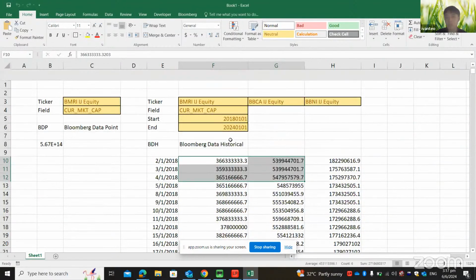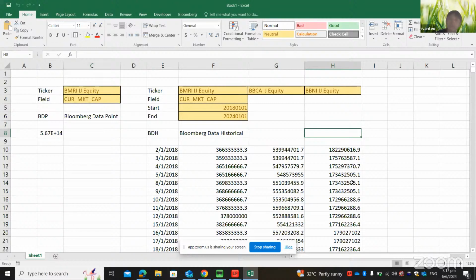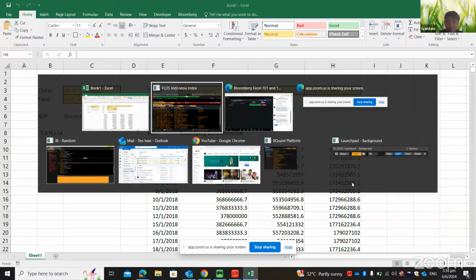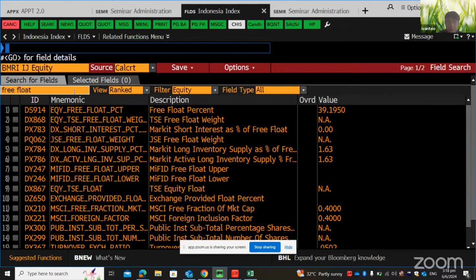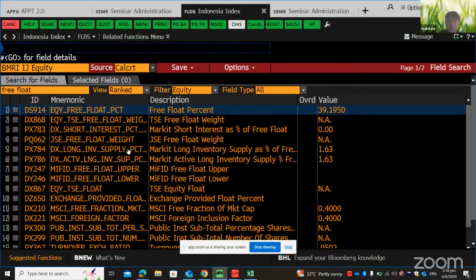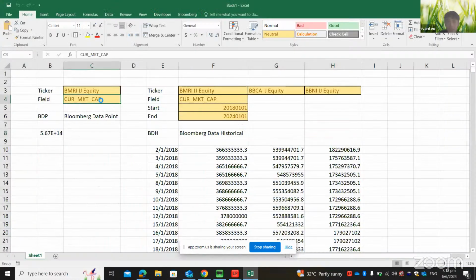So if you want to learn more about what you can download on Bloomberg, you need to first go into FLDS and search for what you want. Free float. Okay, equity free float percentage. Same thing. It's very easy. Copy, copy.